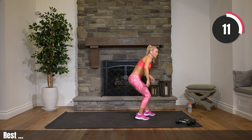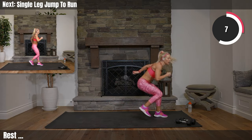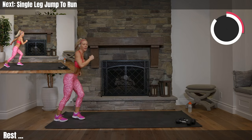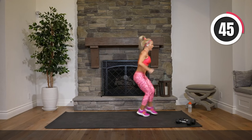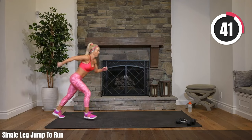We got cardio. 2 exercises in a row. A single leg jump. Run back in 4, 3, 2. Here we go. Alternating sides. Big jump forward. Let's go.